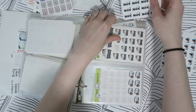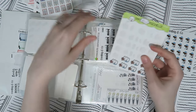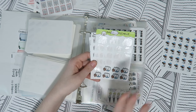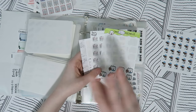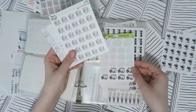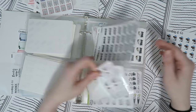Then stickers for sleeping — naps, sleeping in, or messing up my sleep schedule. I have insomnia, so I tend to do that a lot, and I put these in to kind of track and see trends in when I mess up my sleep schedule. We have Oh Hello Michelle, Paper and Thread, and Fox and Pip.